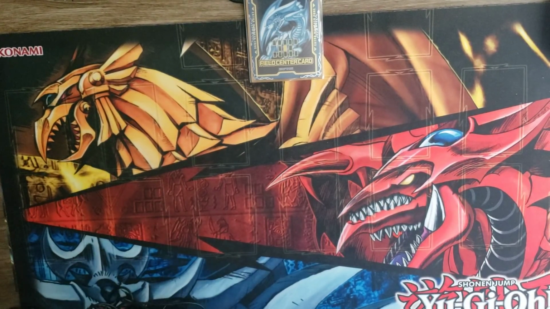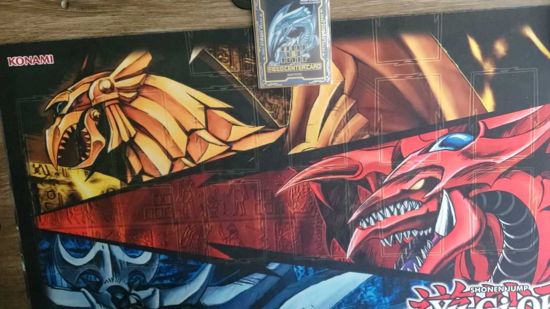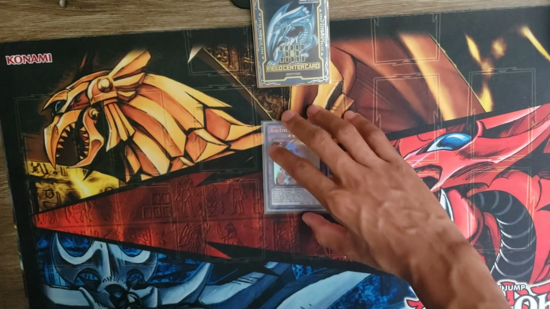Now we move on to the extra deck. You'll notice I wasn't playing Extra Draw, because I'm playing an actual extra deck now, so I can't really play it anymore. But because I have Tactics, I still do have a draw spell. Going into the extra deck, we have the one copy of Blue-Eyes Tyrant Dragon.